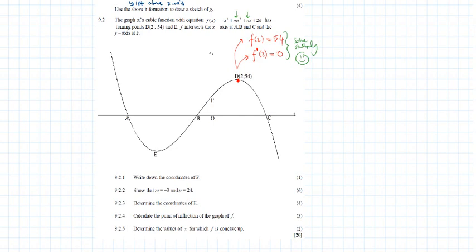Determine the coordinates of E. See, from 9.2, let's say you couldn't solve 9.2, but I can use those values to solve 9.3, because for E, it's a turning point. I need the derivative of the function and I have to make it equal to 0. So I can use those points now. Inflection point is the second derivative equated to 0. And concavity is about the inflection point. It is either before the inflection point or after the inflection point. And where is the inflection point?